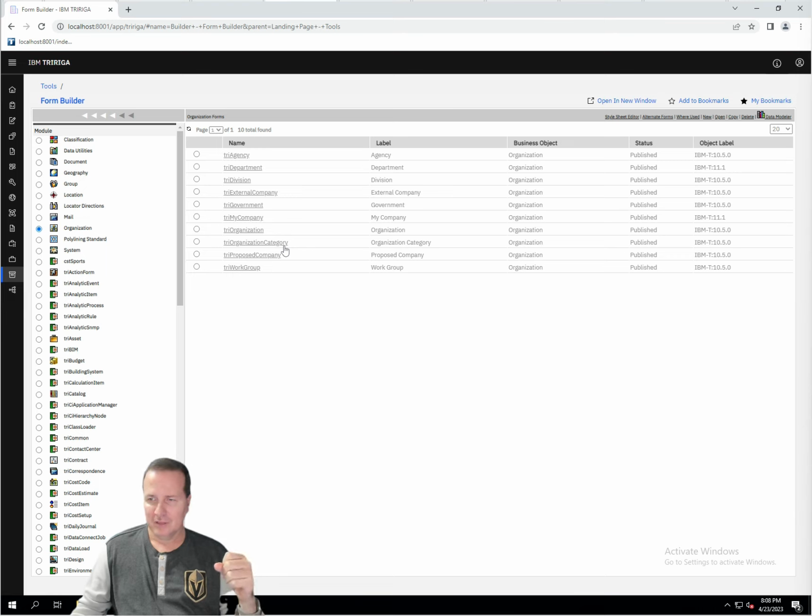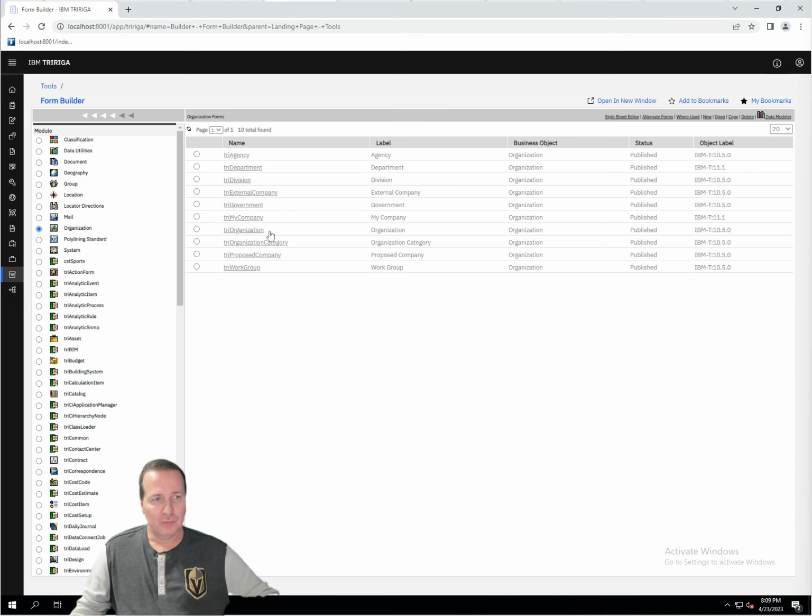So you could create organizational category records for things like the external contacts and work groups and proposed companies, and then add those organization records underneath that organizational category, right? So it's kind of like a housekeeping order, keeping your hierarchy well organized and easy to find the data that's in it, right? Because for large companies, there's lots of divisions in that organizational structure, and you want to be able to find the information you're looking for as easily as possible.